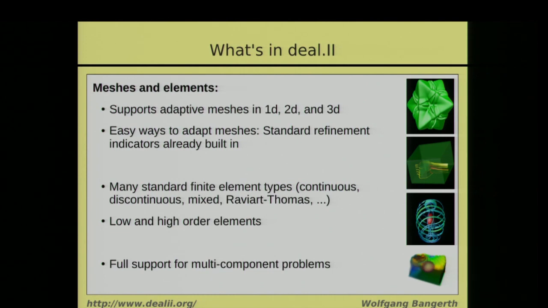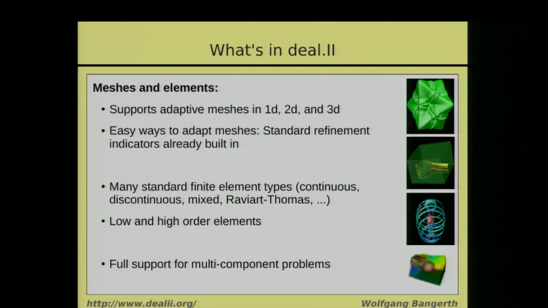Then there is, of course, a wide variety of finite elements that people use for finite element computations. So there's the usual continuous and discontinuous elements, let's say the Lagrange interpolatory elements of various different orders. Let's say the Q1 element as the lowest order, but then you can have a Q4 or Q5 if you're interested in this. But then for particular problems, there's also, for example, the Nedelec element for electromagnetics. There's the Raviart-Thomas element for the mixed Laplace, and so on and so forth. And all of these sort of things are already there in deal.II.